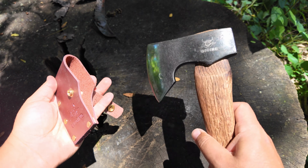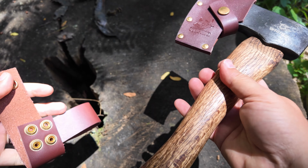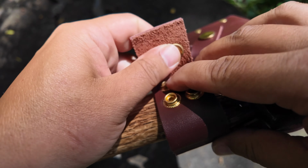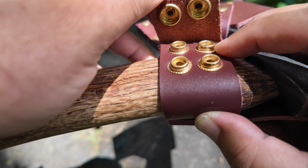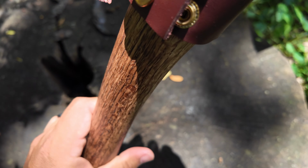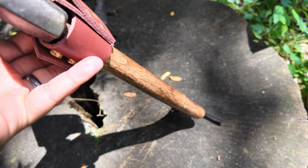I'll show you how this goes on. So just stick that in there, wraps around, click. Okay, and then you just unsnap that, and that goes on there. And you have two different settings, you can have it be looser or tighter. I guess if it's way up here, you have to do the looser setting. But there you go. And then you can carry it on your belt loop. And I'll show you what that looks like.